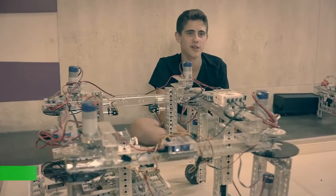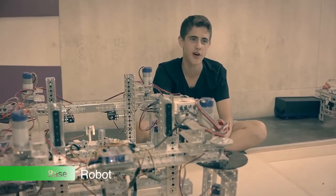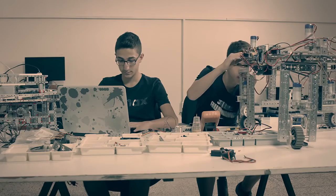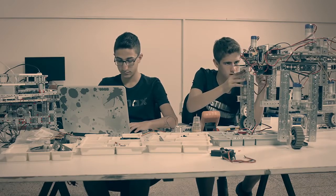We built our robot with a swerve drive system, which is capable of moving in any direction with the potential of high pushing force. Also, in order to provide care for plants in all different stages, we built a lifting mechanism to raise the components on our base robot depending on the height of the plant.